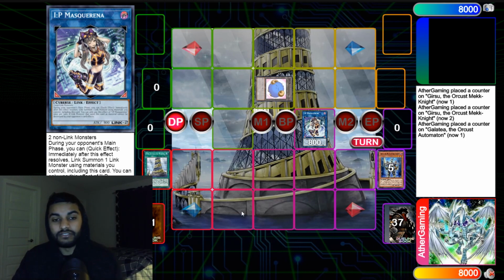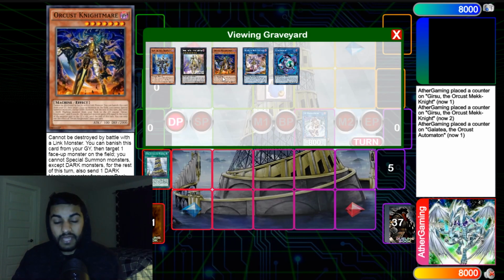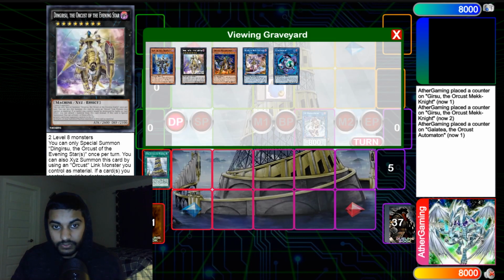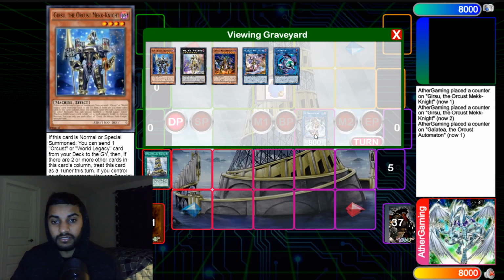But now this is where it gets a little insane. During your opponent's turn, right, you have Nightmare to bring back Dingirsu. You also have Nightmare to bring back Galatea, and then you can do IP shenanigans. So it's really, really good.